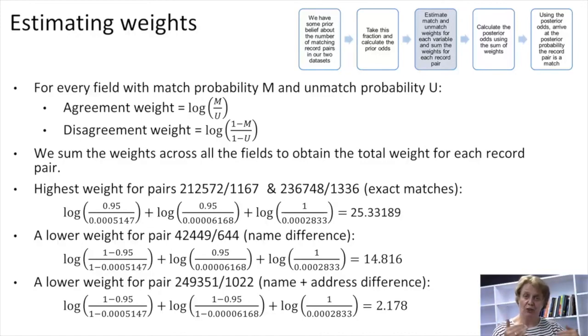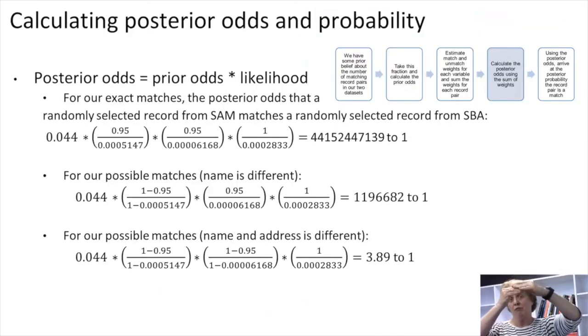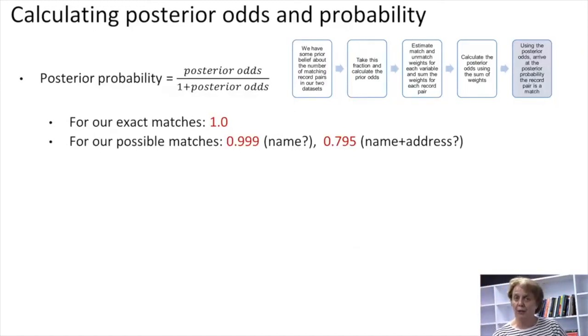Now let's look at the third comparison. And I'm comparing in this one, sorry, I lost my place, got too excited there. I am comparing 249351 with 1022, and do exactly the same calculation. I come up with a number 2.178. So now I have, for every one of those 120 rows or comparisons, a number that is a score based on my priors and my posterior assumptions and the relative importance I have given to each field, which in this case is equal importance. I now have a score of match quality.